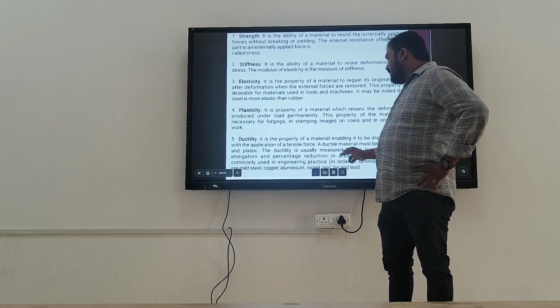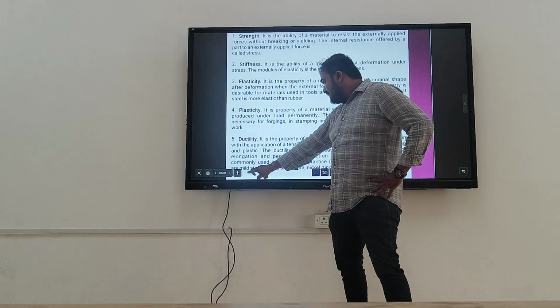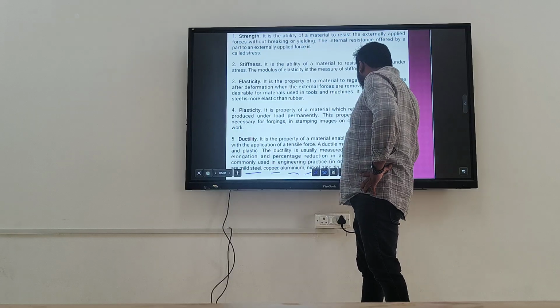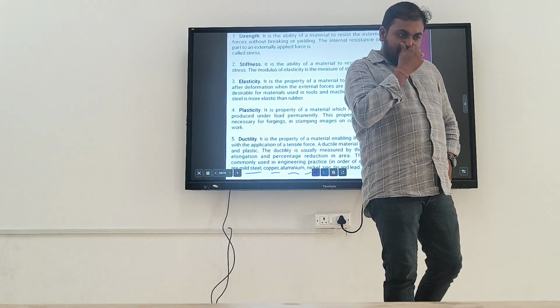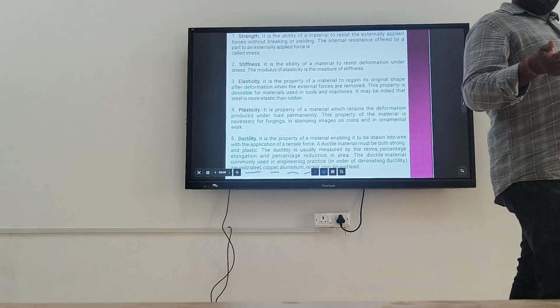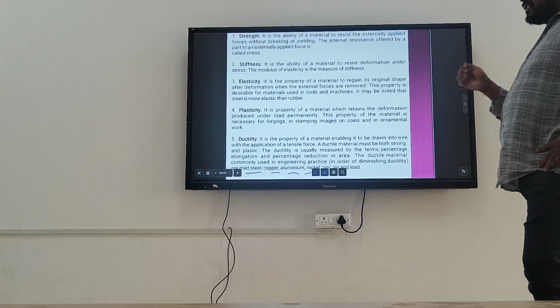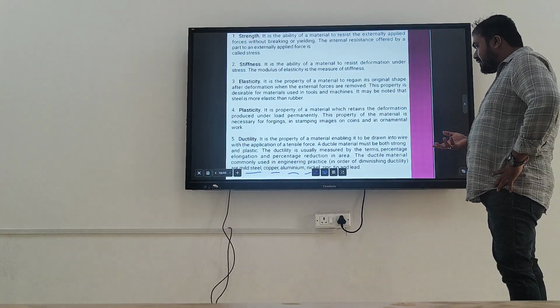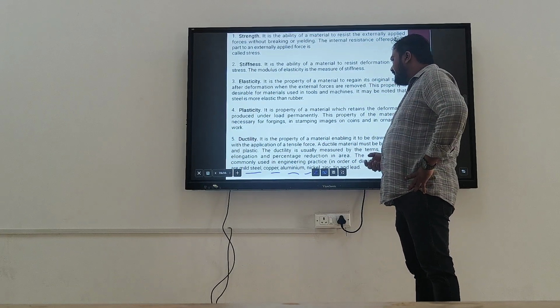The ductile materials commonly used in engineering practice are mild steel, copper, aluminum, nickel, zinc, and lead. When we prepare cooking wares through a heat treatment process, the property of the material used is called ductility.